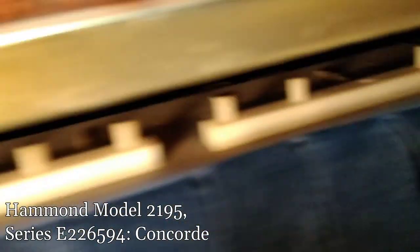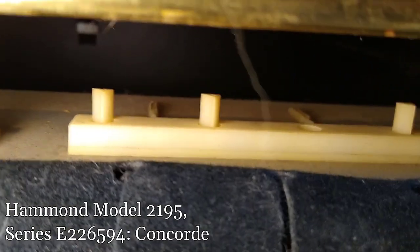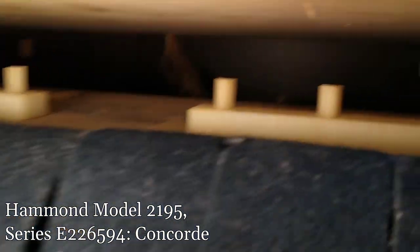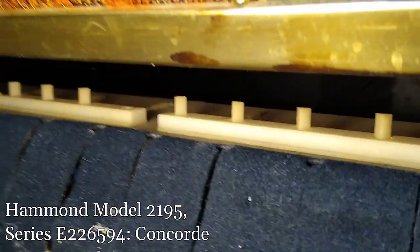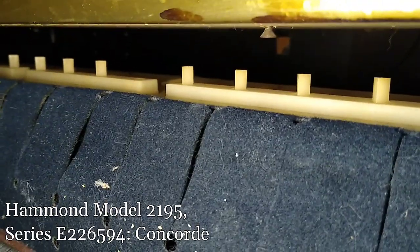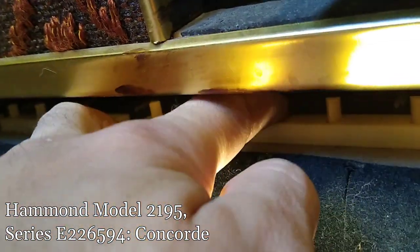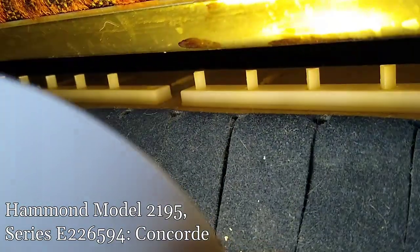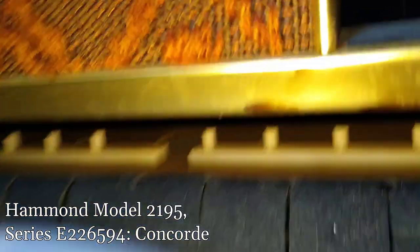I had fully expected that these metal tongues for the pedal board would make contact with metal plates underneath, but it's just buttons — I did not expect that. It's super dusty and hairy down here. The previous owner had dogs and you can tell — dog hair gets in places, and usually the closer to the ground the more. So I'm going to blow it out, vacuum it out. I don't know if there's really anywhere to put deoxit here — it's all plastic.